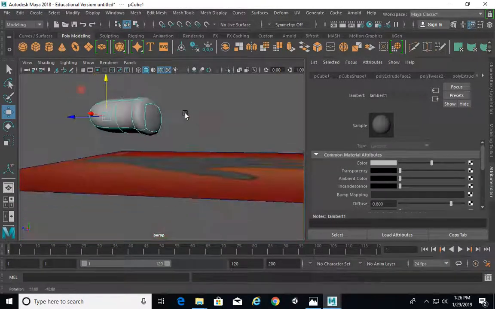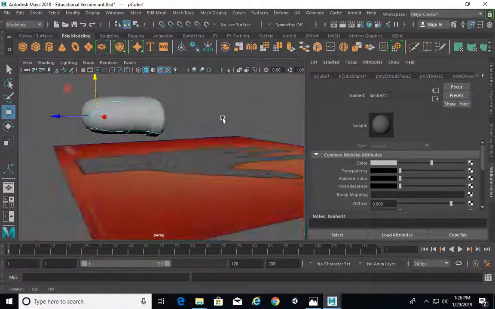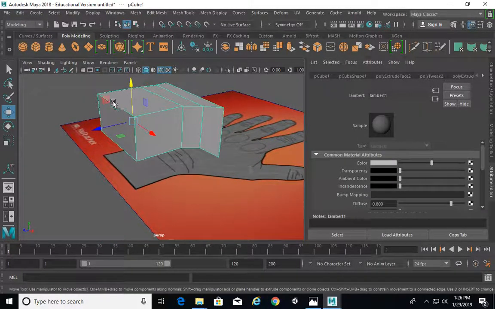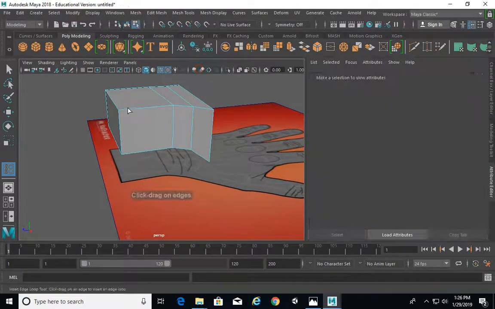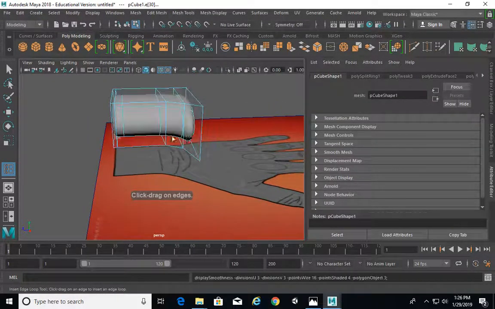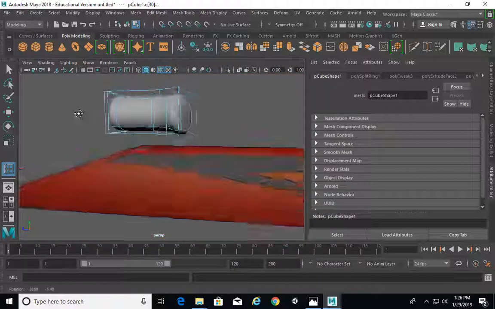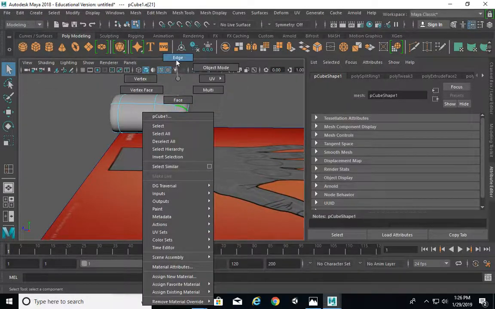If I hit the 3 key, it doesn't look like much. Kind of looks like a stuffed donut or something at the moment. I was going to put another edge on the back. Yeah, I think that's how I want to do it. I'm going to say insert edge loop, and what I want to do is just kind of square that wrist off in the back so that it doesn't over erode. There we go. And that looks pretty decent. And now I'm ready to keep modeling.